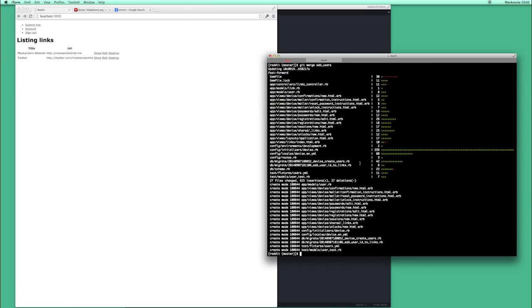Beautiful. So now that we have the ability to sign in and out and submit a link, it's starting to come together and work how we want, but it's looking pretty awful. So at this time, I'm gonna start styling a bit. I'm gonna add Bootstrap and then just add some basic styling and some structure to our app.